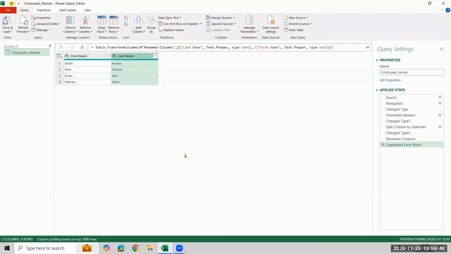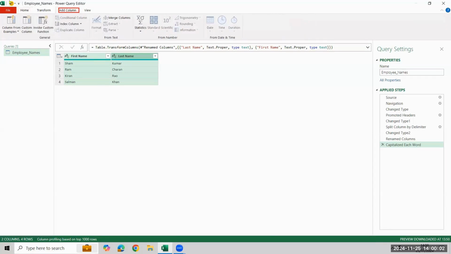Okay. Now press Ctrl A. Select both the columns. Go to Add Column, and then do you see Merge Columns there? If you click on this Merge Columns, what will happen?